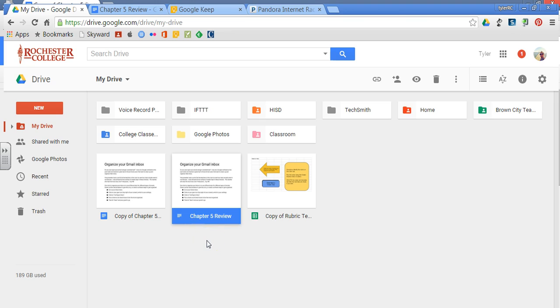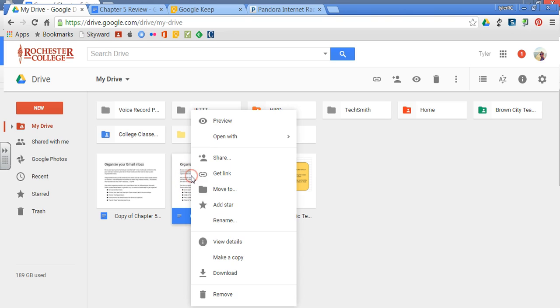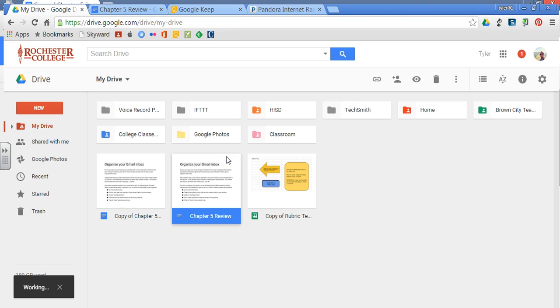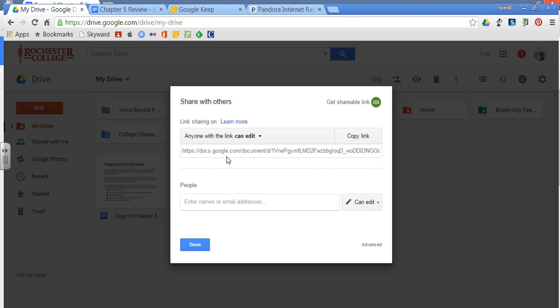In the past, and frequently right now, a lot of teachers shared Google documents to their students by creating a Google Doc right here, and then they can right-click on that, and they can hit share. Now that's one option. When that happens though, sometimes if you're not familiar with Google Drive and how it works, they get confused on what they're sharing. So right here we can see that I'm sharing this link with anybody and they can edit that.